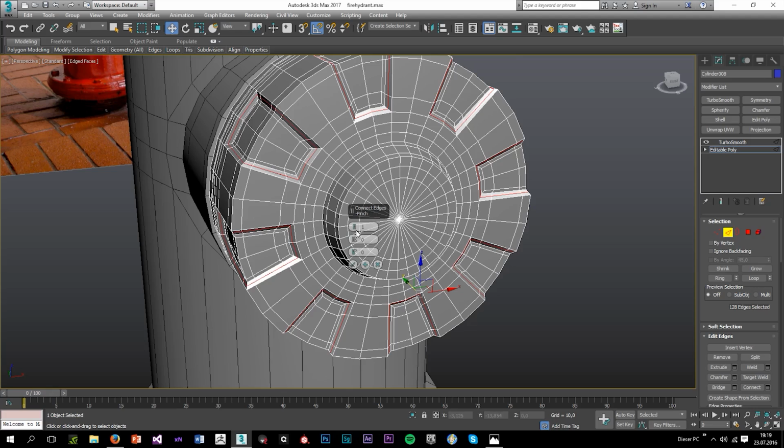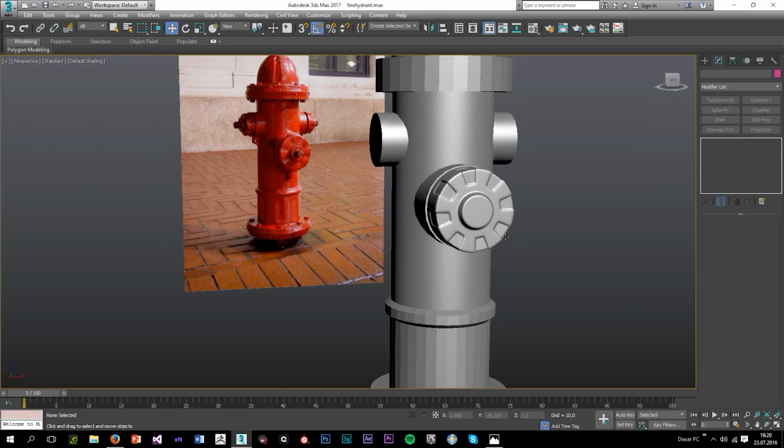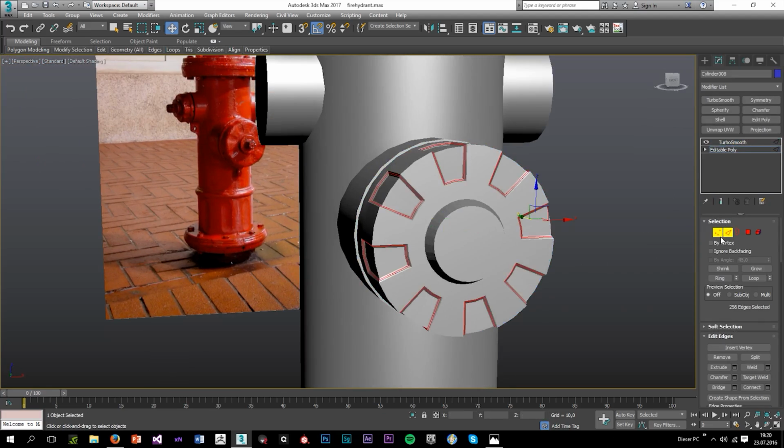Hit ring and give it 2 segments. That sharpened it up.